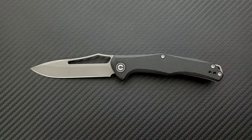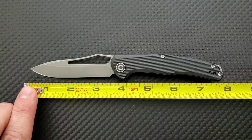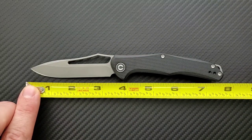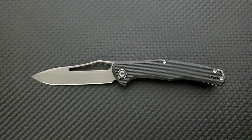Let's go ahead and get a measurement. This is a pretty large slip joint knife — coming in at about 7.75 inches overall, maybe just a hair short of that. It's very similar in profile and overall size to the Benchmade 940. So if you like the 940 and you thought it would be neat to have a similar-sized slip joint version of that knife, here you go — and it's 28 bucks.